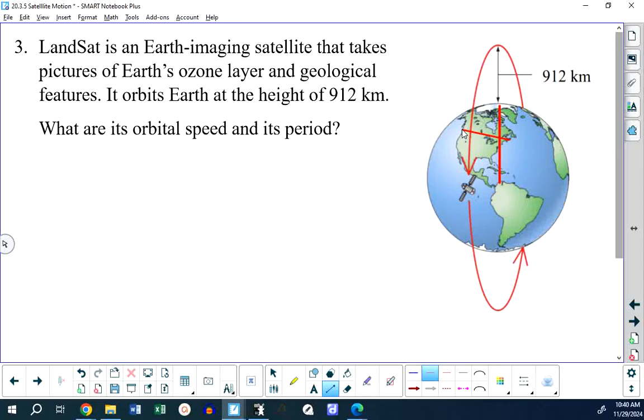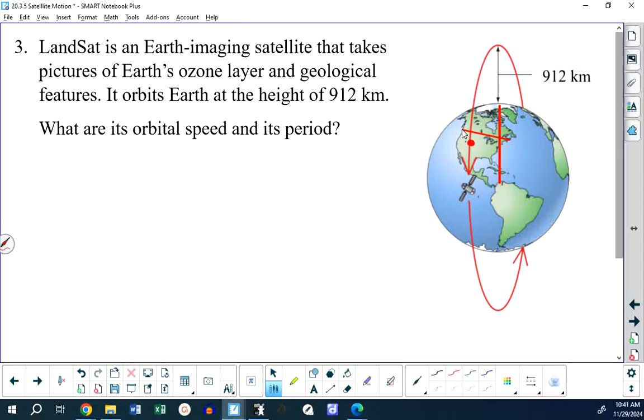And it's what we call a polar orbit: the Earth is spinning this way, and the satellite is going around it this way. It's called the Landsat satellite, and it takes continual pictures and makes measurements of what it's seeing on the ground. The nice thing is that as it keeps orbiting and the planet is rotating, it's cutting through a different swath of the planet every time it comes around. So it might come down over Idaho, and the next time it comes, the planet will have rotated a bit, so it's going to come down across North Dakota. I don't know.